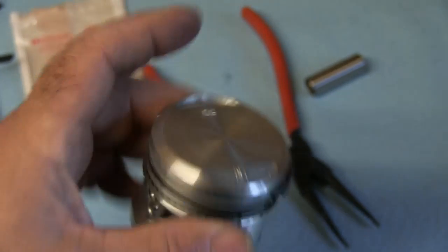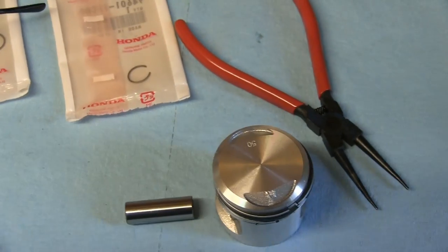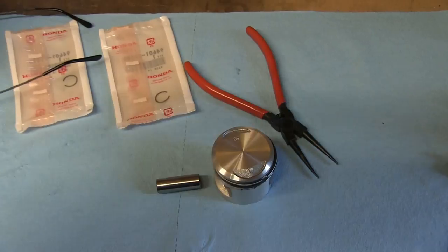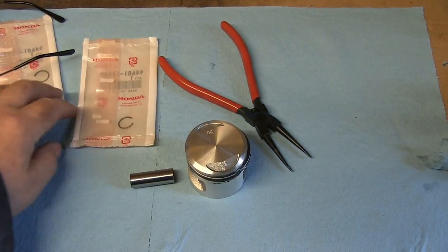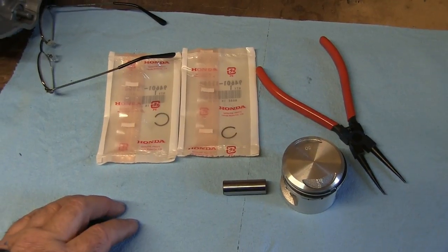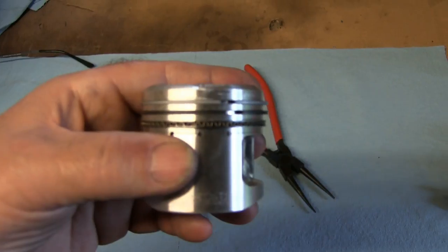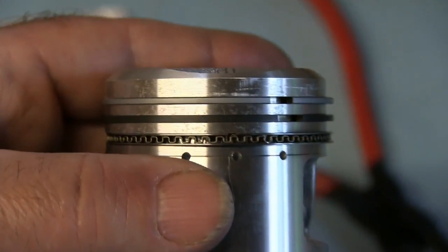These all come in a kit, so they come complete with the gudgeon pin as well. Which bizarrely doesn't come with the two springs, which I thought it would have done. They have to be bought separately, but anyway, I've got all the parts to assemble it now. Putting these rings on is fairly straightforward.